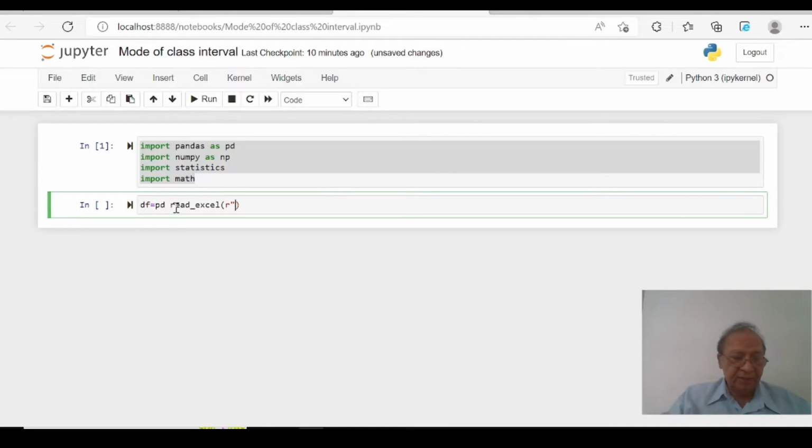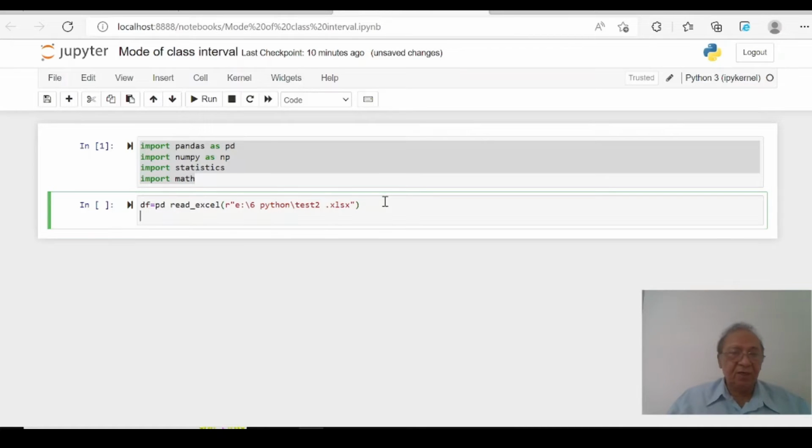My file name has already been saved. The location is E colon, E path, 6 Python, test 2, as an XLSX file. I can see whether this is running or not, so let me run it.